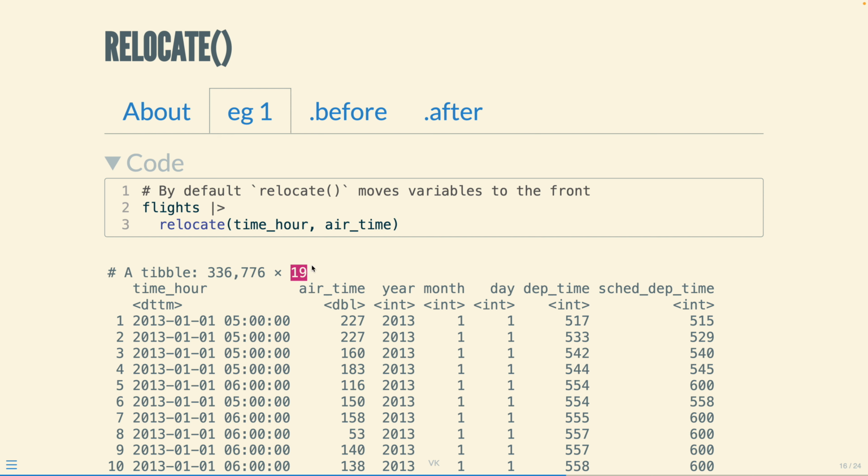The number of columns remains unchanged, the number of rows remains unchanged. It's just like you're moving things around because you like time and airtime to go together.